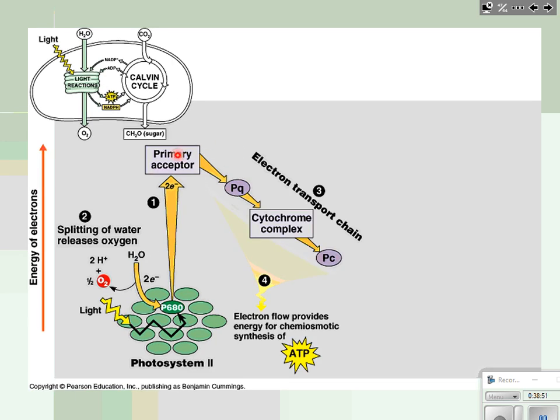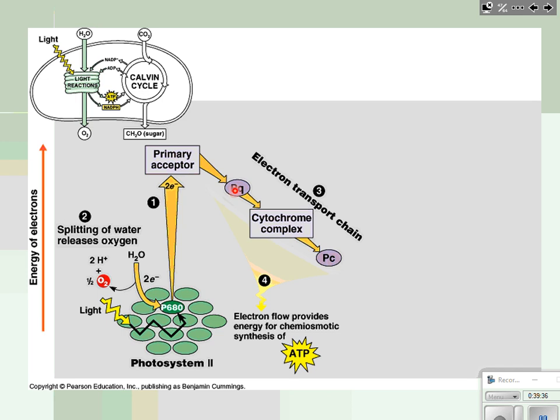Well, they travel down an electron transport chain. We've seen this before. We had an electron transport chain in the mitochondrion, on the inner membrane of the mitochondrion. And it had some of the same proteins, like cytochrome proteins. And you know what an electron transport chain does. It transfers electrons from protein to protein to protein to protein until they eventually reach some other destination. And in this case, these high energy electrons gradually lose their energy as they pass down the electron transport chain.